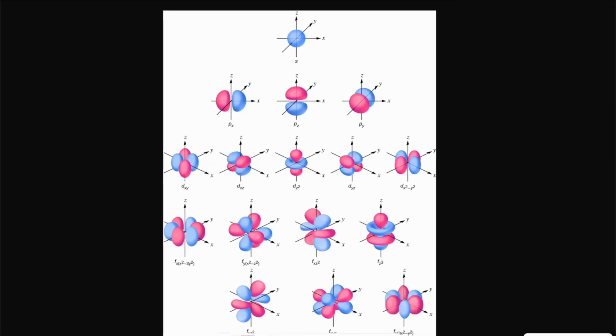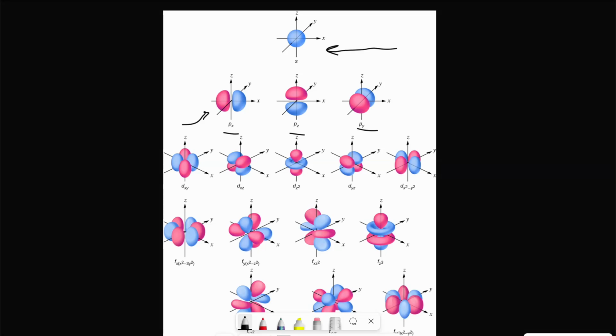When we're dealing with the s orbital, as we mentioned in the quantum mechanics part of the atomic theory video that I had made, the s orbital is a spherical shape and it holds 2 electrons. The p orbitals you can consider to look more like animal balloons that can exist in the x, z, and y axes, so that would be left to right, up and down, and forward and backward. When we're dealing with the d orbitals, it gets more complicated, but you can imagine it will look more like a 4-leaf clover.